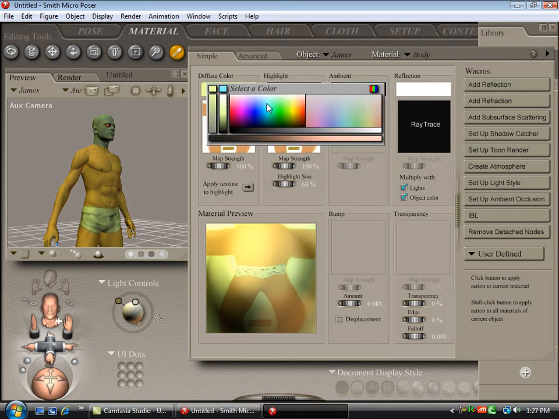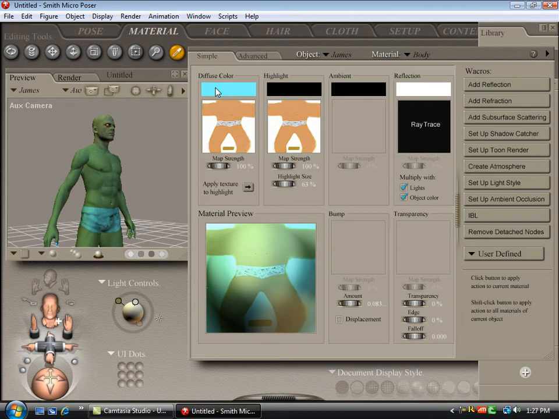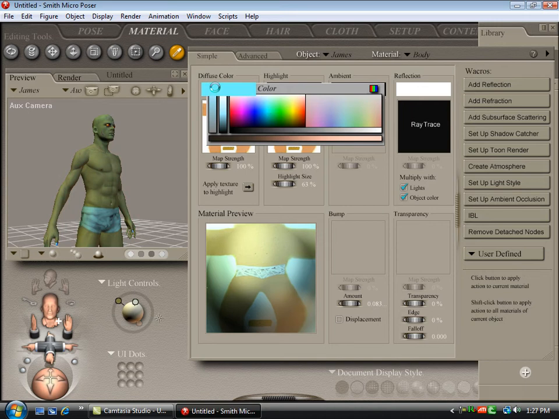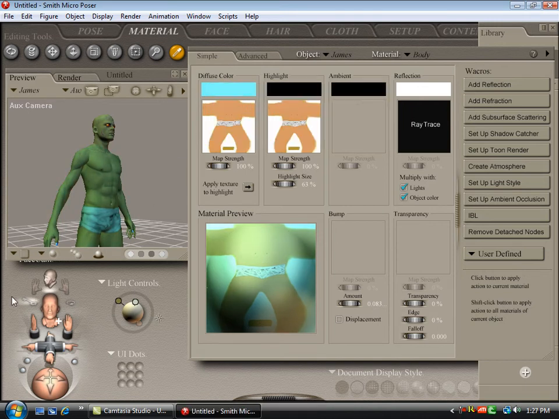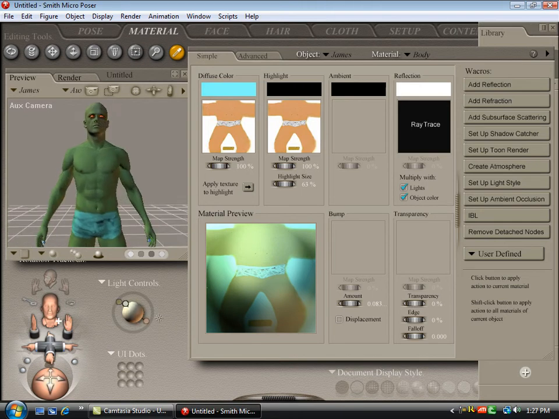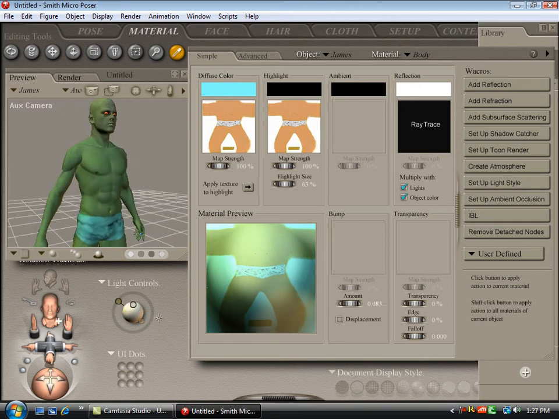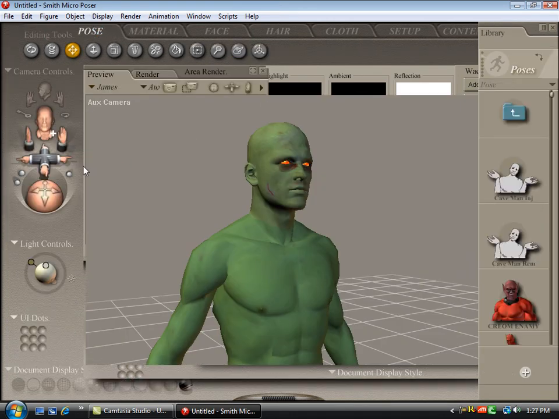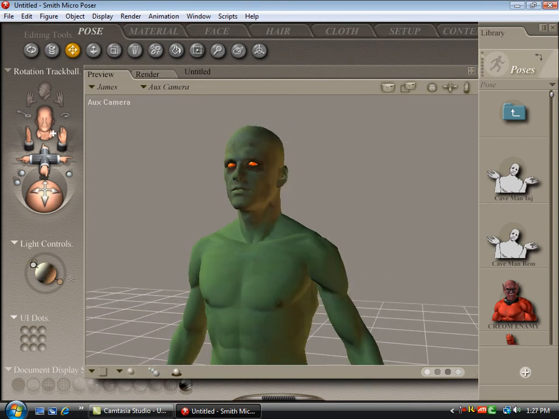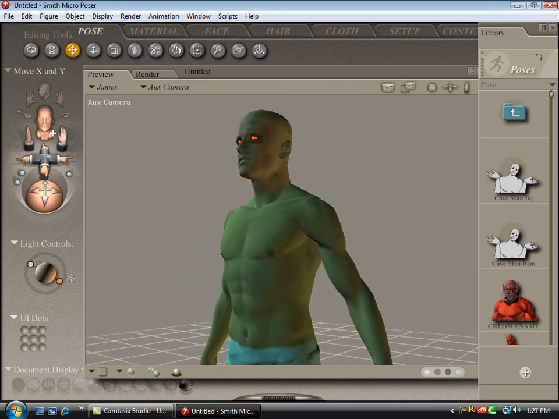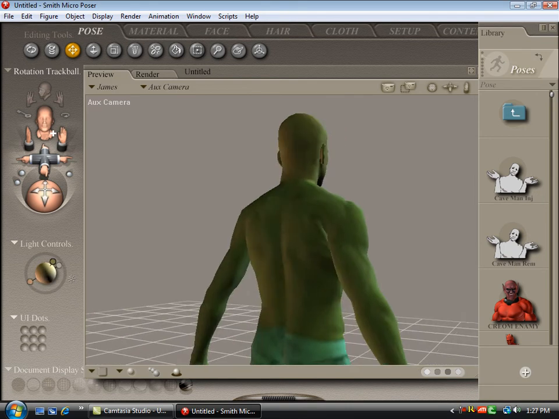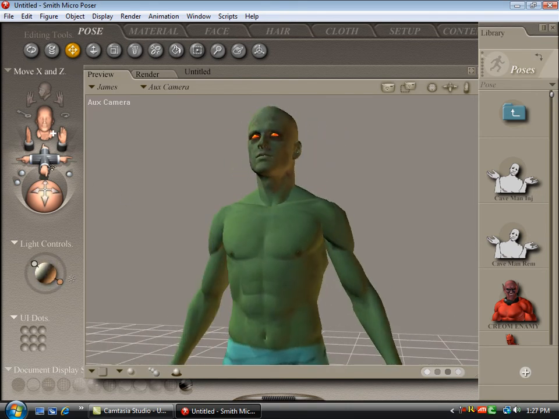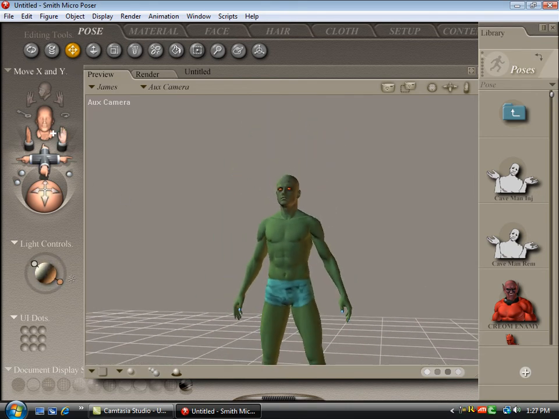Okay, I'm going into the greens. I don't know why I'm doing that. Let's go back to the blues. As you can see, the colors change. Sometimes it gets difficult. You want to try to match the head color with the body color. That's pretty close. For demonstration purposes, I will stick with that color right there. We'll go back to the pose. And now here we have created a totally different type of character. Call him the Egyptian god. Okay.